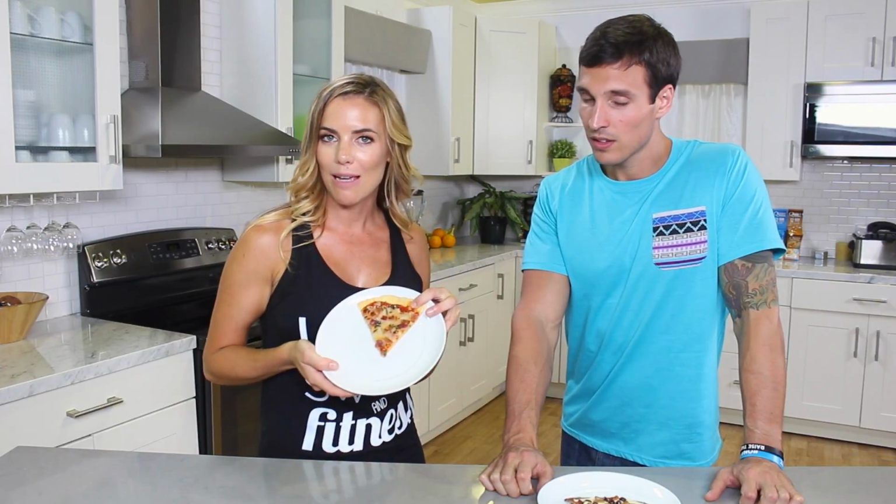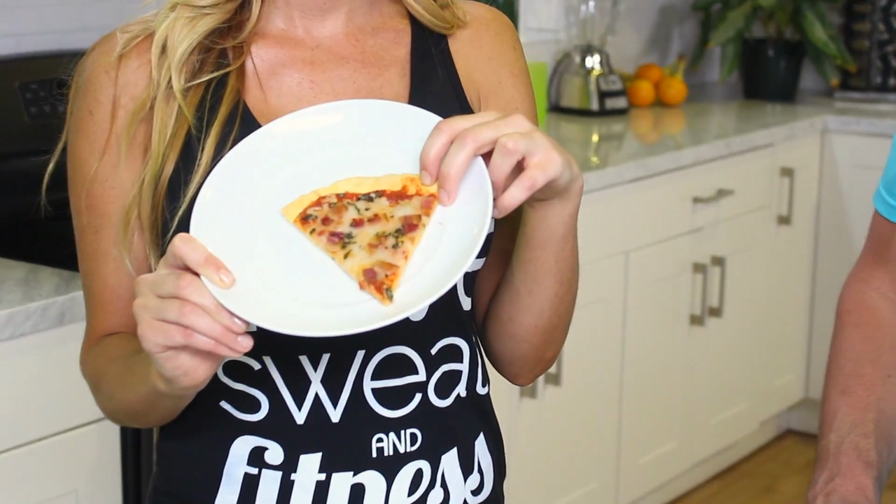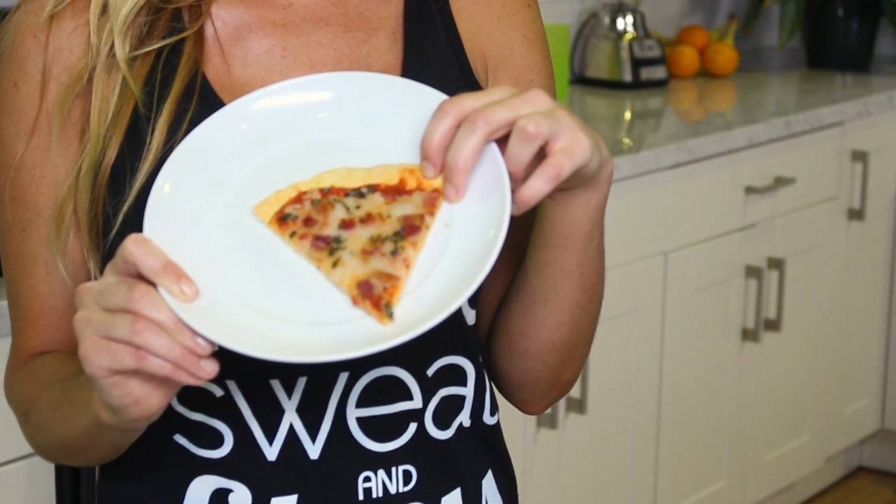Two of them. Okay, so today we're making a BBP pizza. It's a bacon and basil pizza. It's so good. I mean, this thing is packed with some serious protein. So you gotta stick around. It is delicious. We have a little bit of cheese on there. It's gonna be so good.